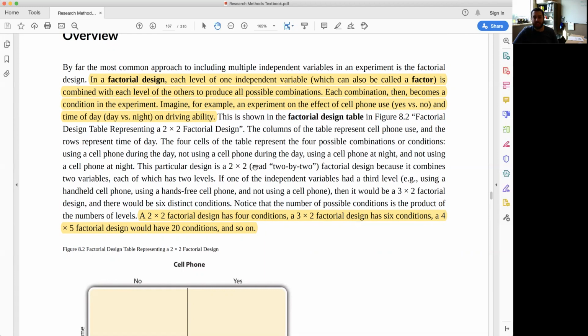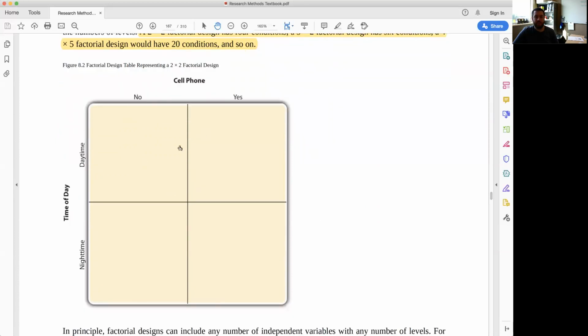So not only is this the proper labeling for ANOVAs and different factorial designs, but it also is the shortcut to figure out how many conditions you are actually going to end up with if you include every factor with every level that you're thinking of. You just do the quick math and it will yield how many conditions. So here, just showing you a very common technique that's used for factorial designs is making these type of squares to figure out how many conditions you are going to have, and then how many participants do you need per condition, and then you can get your total number of participants.